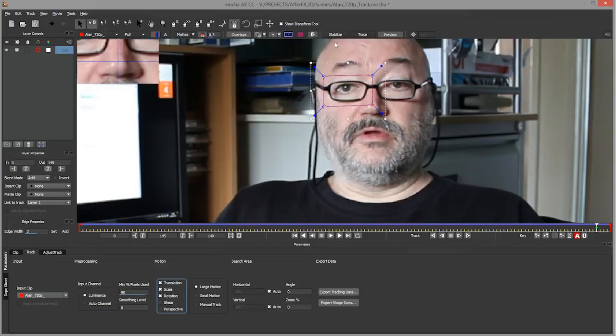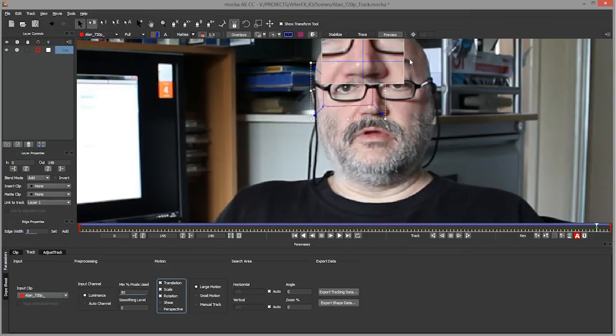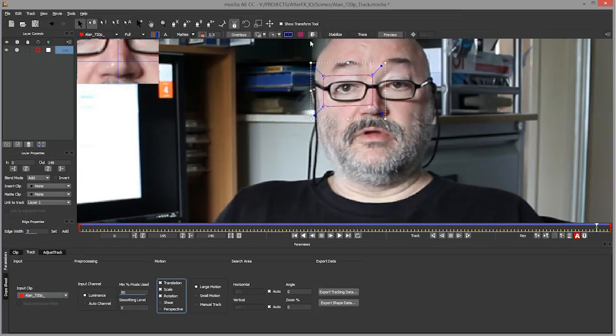Just use the select tool. The zoom windows here can be a bit annoying. You can see them popping up. If they're getting in the way, just turn them off on the side when it turns them off. So turn the planar surface back on, and I'm just going to center this on the eye, the iris, because obviously what I'm interested in is tracking the pupil. Also, the planar surface controls the center of our translation rotated scale. So it's actually the center of this box that will be transferred into After Effects. So we're interested in centering that on the eye.